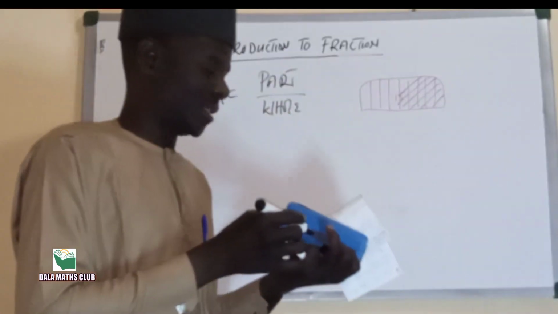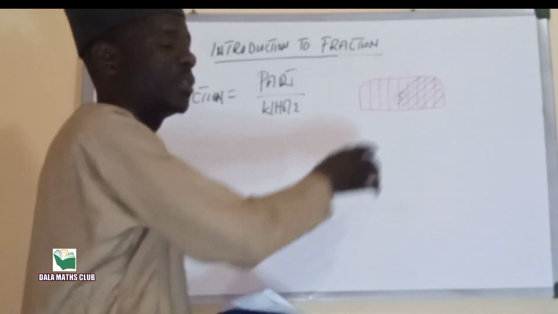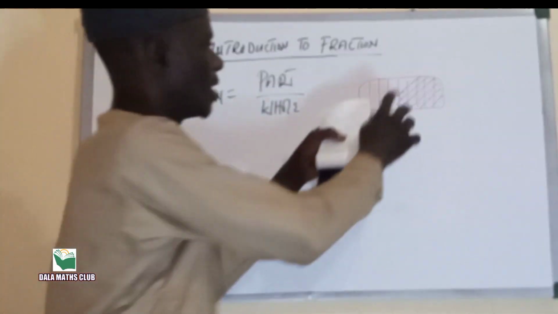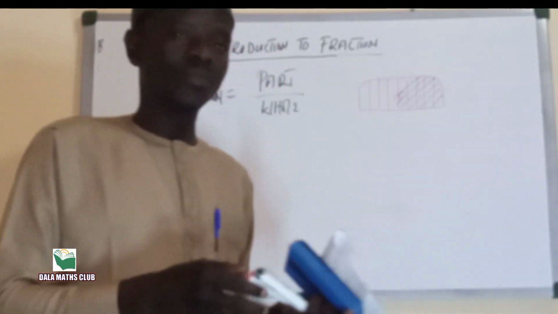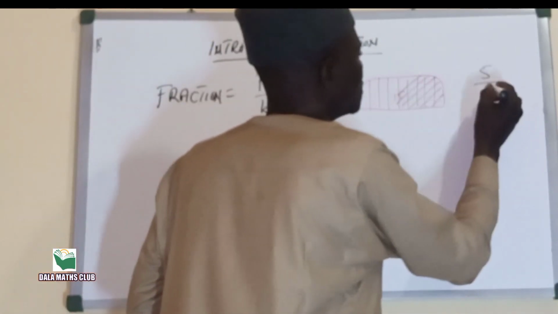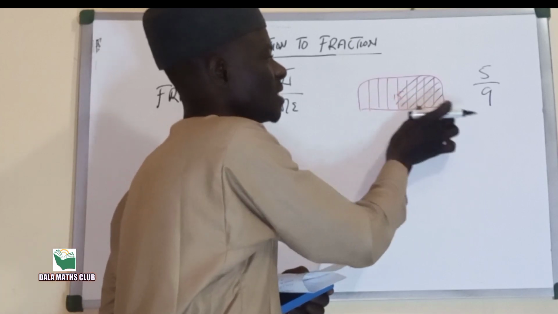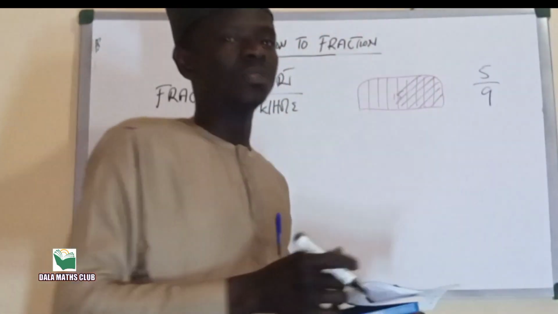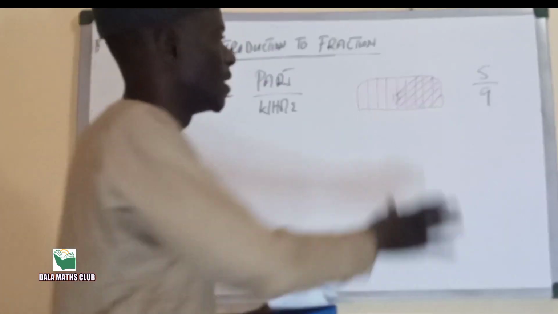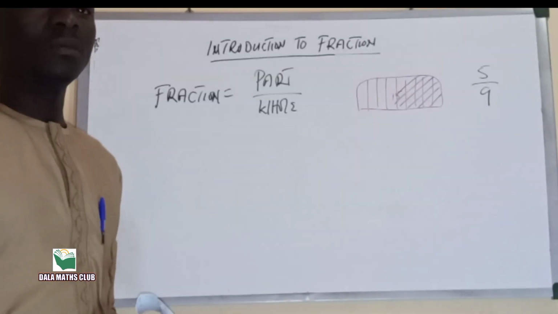Maybe I'm hungry, that is why I ate more than half of the bread. So if I use this 5 slice of the bread and I wanted to express this, you see, it is a part of this bread. We consider this bread as a whole. A part of it, this 5 slice, can be expressed as 5 all over the whole of this 9. The bread is sliced into 9 parts and I use 5 of it. So this 5 over 9 is a way of expressing anything less than 1, that is a fraction. We express what I used for breakfast as a fraction, that is a part of the whole. I hope you are following.